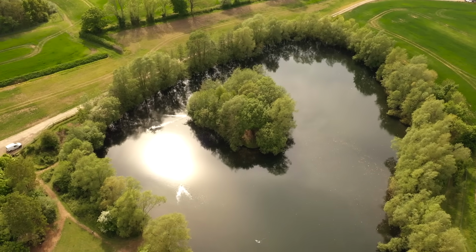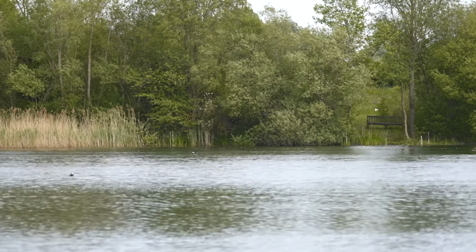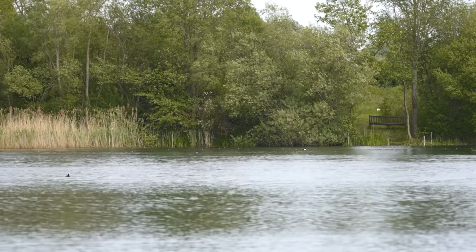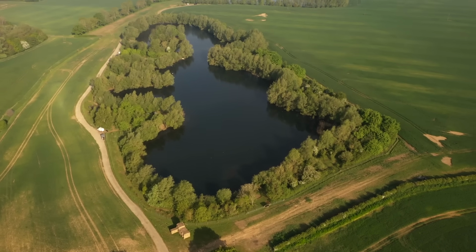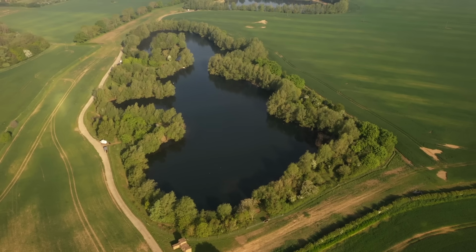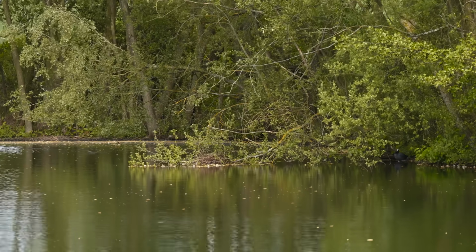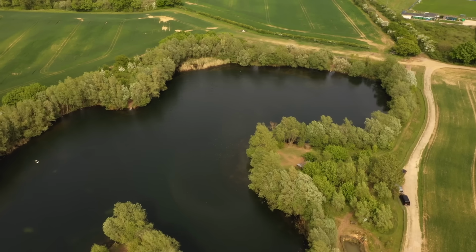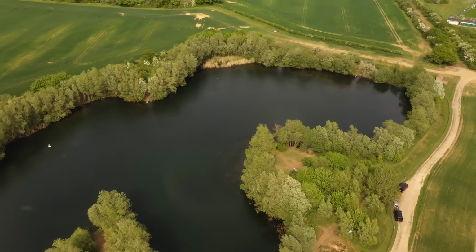Unfortunately for us, as it stands, the wind is blowing southwesterly. It hasn't blown that way for quite a while, and that is now pushing down to the bottom end of the lake. For that reason, I think there's less traffic in the bays today. It's a fresh wind, and because this is a deep lake, the fish do spend a lot of time, especially at this time of year and into the summer, up off the bottom. And when they do that, it's very easy for them to move on a wind. So as it stands, I'm kind of wishing the wind to stop or at least ease. But it is what it is.